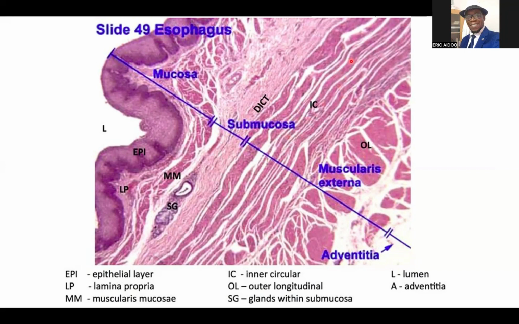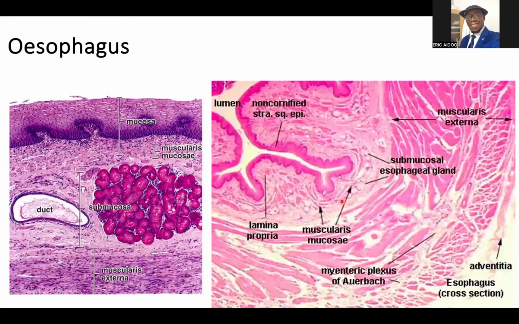Again, look at the direction of the fibers. They are not the same. One is running parallel and continuous. The other is looking like fascicles because they are of different orientation. Then with this one too, we appreciate the epithelium, which is stratified squamous. Then we also appreciate the submucosa here. So muscularis mucosa is demarcating the end of the mucosa span. Then that is the submucosa, and you can see the glands showing there, the muscularis externa.